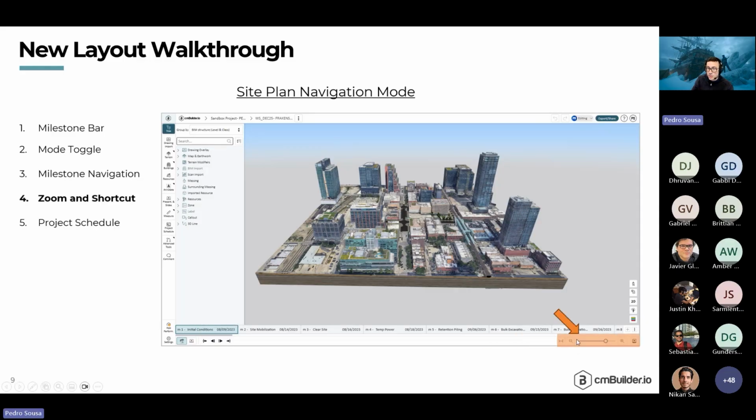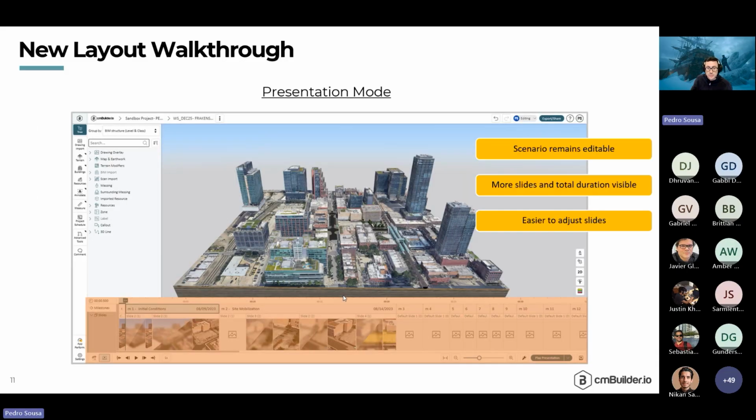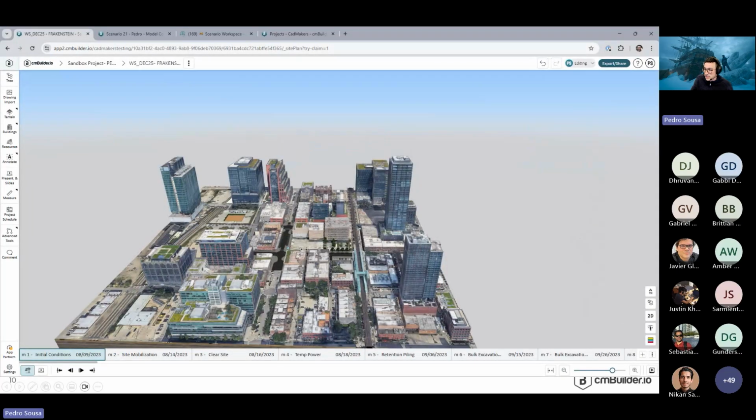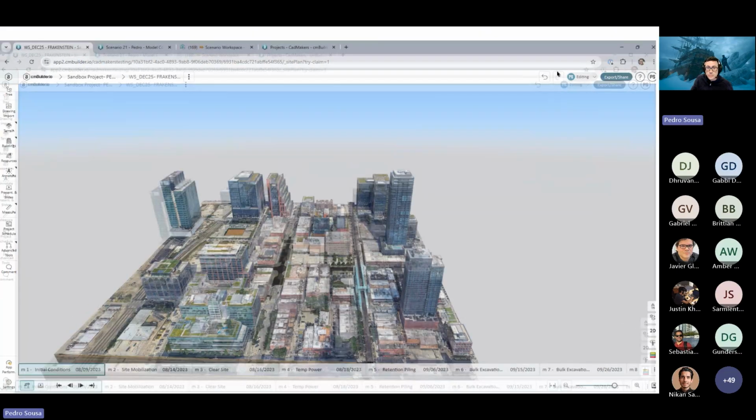Over here at the corner, we have the zooming of this timeline bar, the milestone bar, where you define how many you want to see in your view, and also a little shortcut reminder so you can see what shortcuts you can use. Just a reminder that you can always see the milestones in a list by clicking on your project schedule, right? So let's go back to cmBuilder, and we can see how that looks.